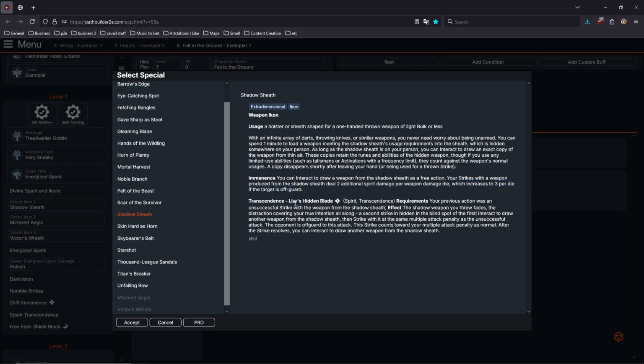And finally, its Transcendence effect is Liar's Hidden Blade. Its requirement is your previous action was an unsuccessful Strike with a weapon from the Shadow Sheath, and the effect is that you kind of were using the first ones as a distraction, and so you get an extra one for a single action, Interact to draw another weapon, then Strike at the same multiple attack penalty as the unsuccessful attack, and the opponent is off guard to it. This Strike then counts towards your multiple attack penalty as normal, and after it resolves, you can Interact to draw another weapon from the Shadow Sheath. As the Transcendence is going away, that'll ensure that you still have one in your hands. Very flavorful.